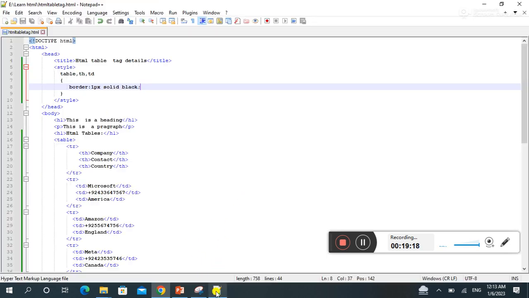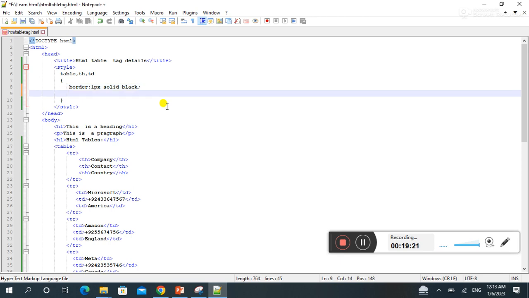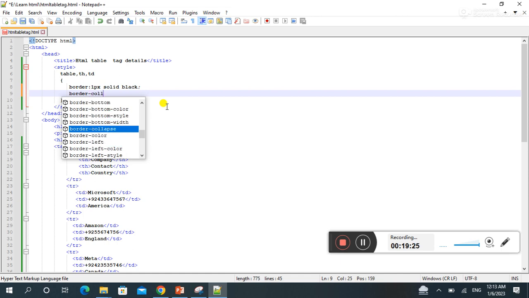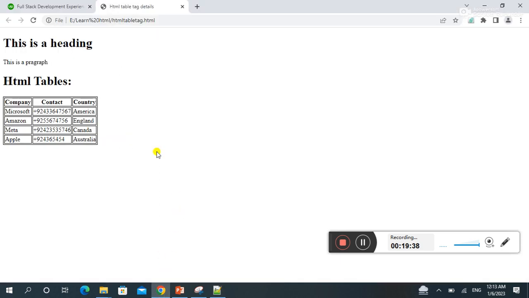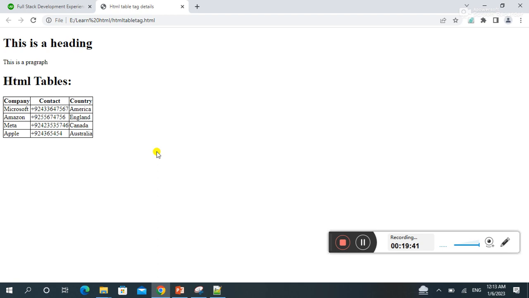To avoid their duplication, we can use property that is border-collapse, set to collapse. Save your file, go to your browser, refresh your page. Now you can see only one border around all our fields. In this way you can show table in your browser.